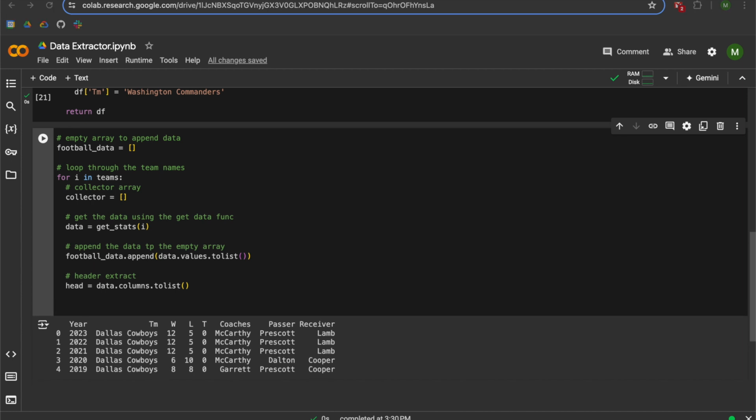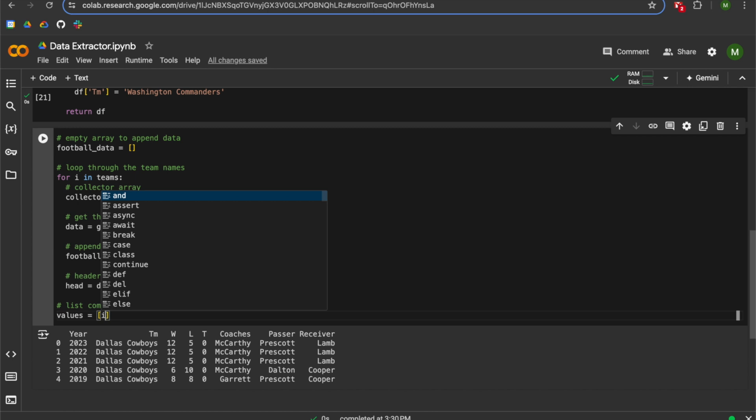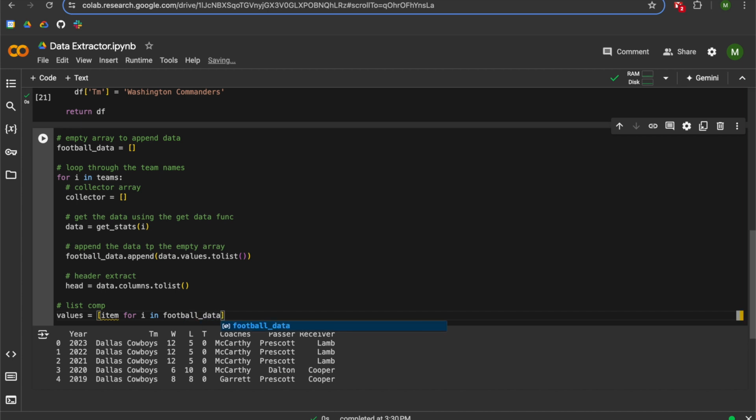Yep, we will do some list comprehension. We're going to hit enter, and we are going to say values is equal to square bracket item for i in football_data for item in i.